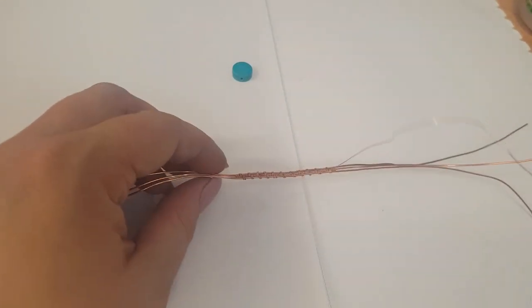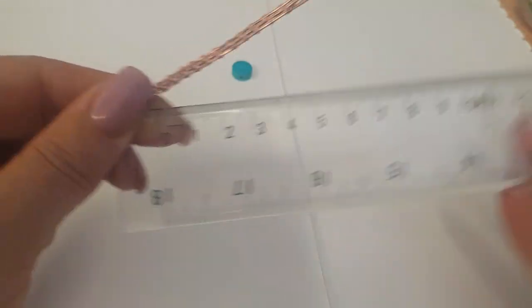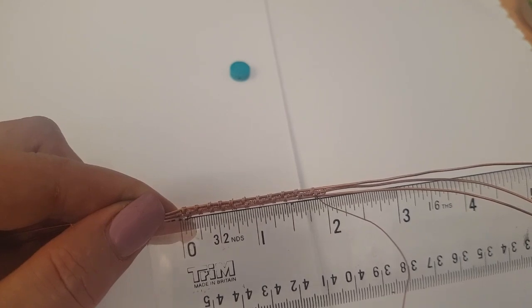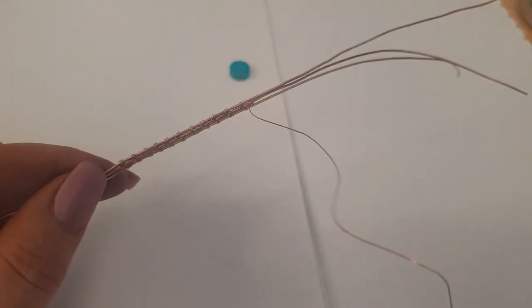Okay, so I'm back. I've woven that whole section because I didn't want you to watch me do that. So this is approximately just under 2 inches of weaving just here, which will give me about a size N to O ring.